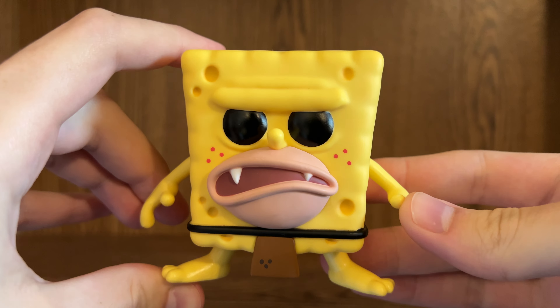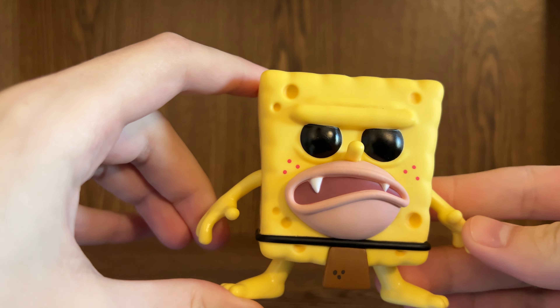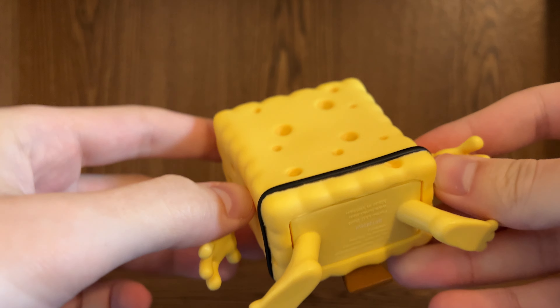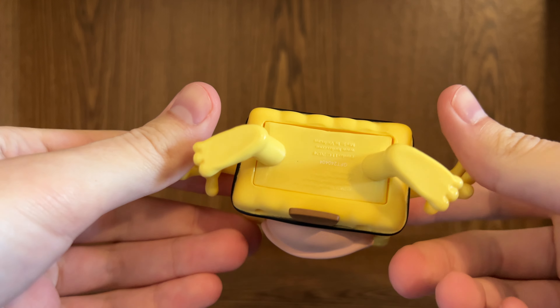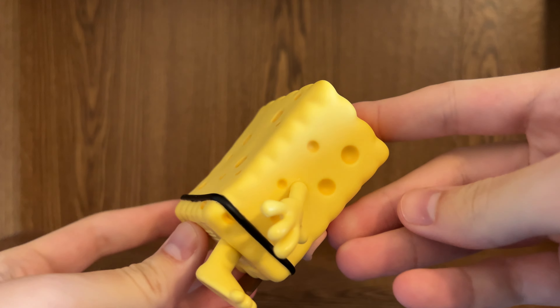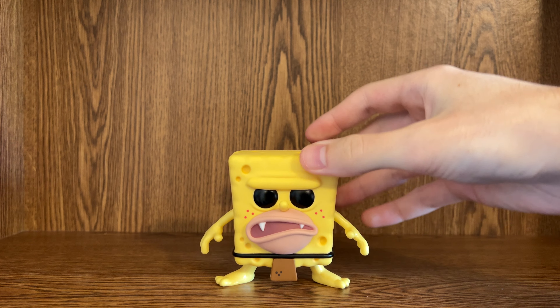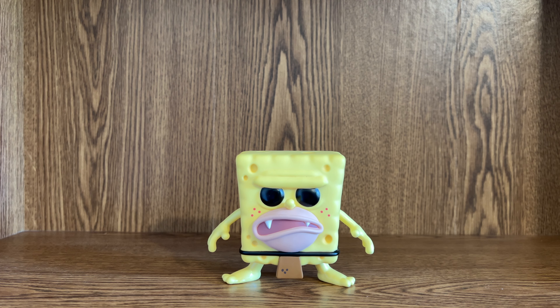He's got his sharp, pointy teeth and a furrowed brow — angry, kind of confused expression there. On the back, nothing really going on. There's the underside, and there's the top — not much on the back, a lot of pores and stuff. But there he is, Caveman Spongebob. Looks good. I think the black eyes work well for a Caveman Spongebob too, so it works here.